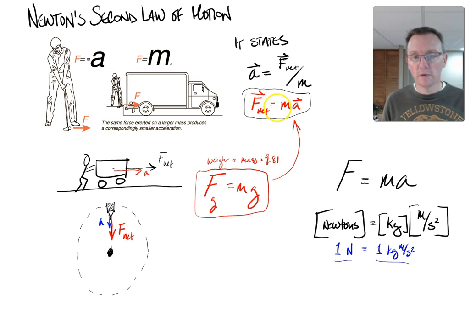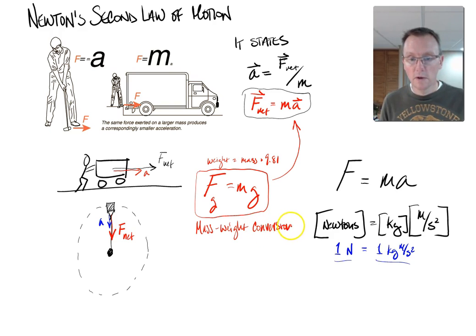So the net force is equal to the mass times the acceleration. But the acceleration, when gravity is concerned, is the acceleration due to gravity. So this is actually a little g right here. So this formula right here and that formula are really exactly the same, only this is the mass-weight conversion. And this one is important enough that I wrote it separately on your formula sheet. So you should be able to take a look at that. It's a special form of the second law, right? It's just the second law taking into account gravity instead of just any generic acceleration and force.